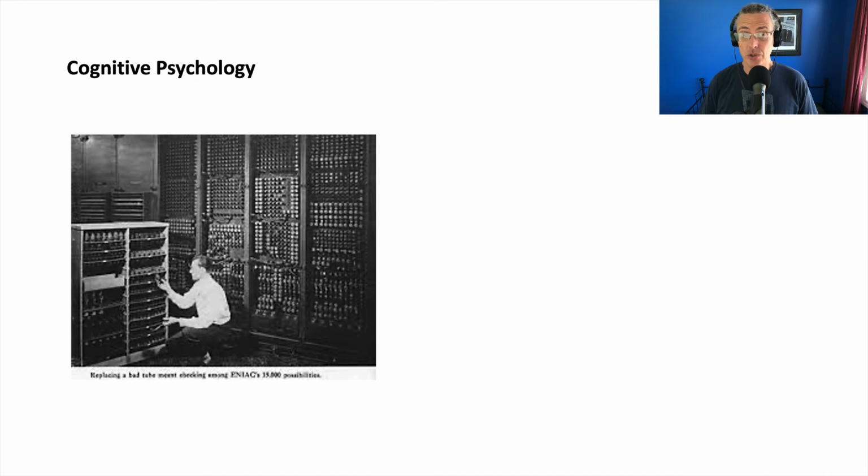Alan Turing was an interesting character for a number of reasons. He was a genius. He lived during the war period. He was, by the way, homosexual, and he was persecuted for it, and he was given drugs to try to change him. There's all this horrible stuff around what people tried to do around his sexuality, but he was a genius.